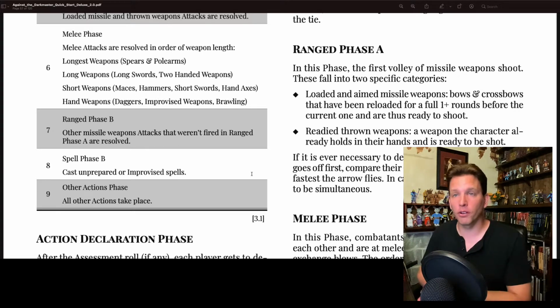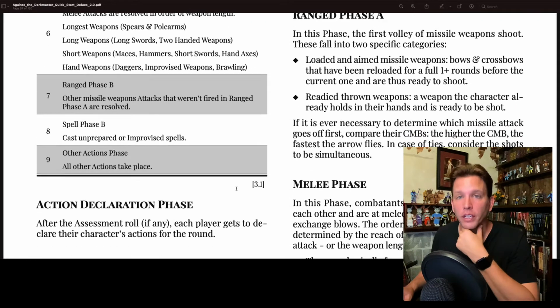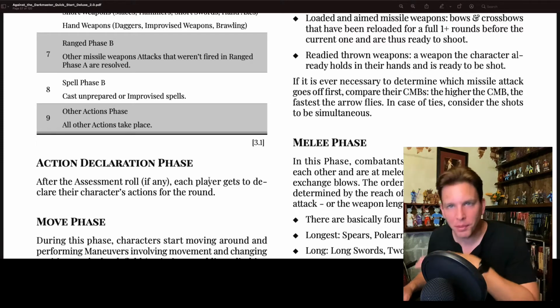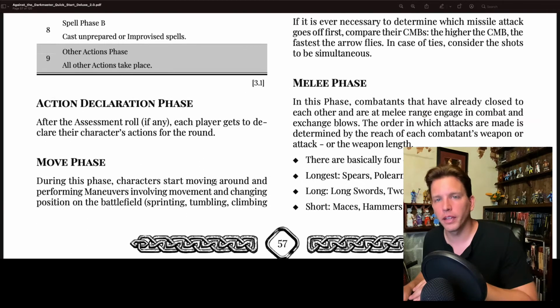Longest weapons: spears and polearms. Long weapons: long swords and two-handed weapons. Short weapons, such as maces, hammers, short swords, and hand axes. And then hand weapons: daggers, improvised weapons, and brawling. Ranged phase B: other missile weapon attacks that weren't fired in ranged phase A are resolved. Spell phase B: cast unprepared or improvised spells. Other actions phase: other actions take place.